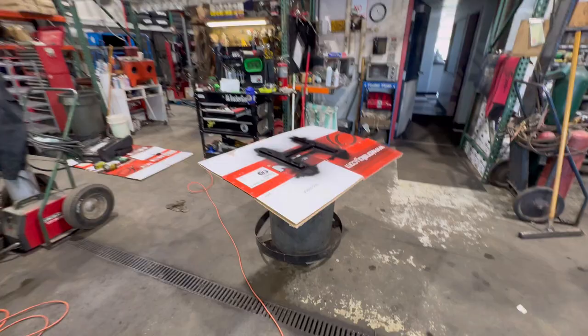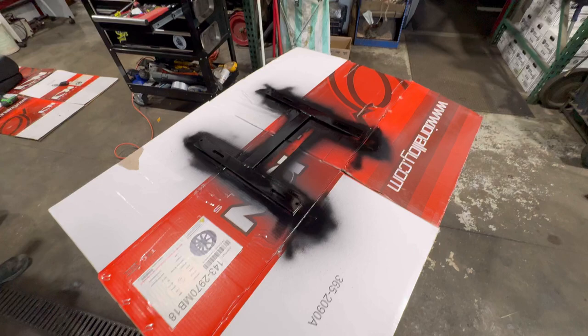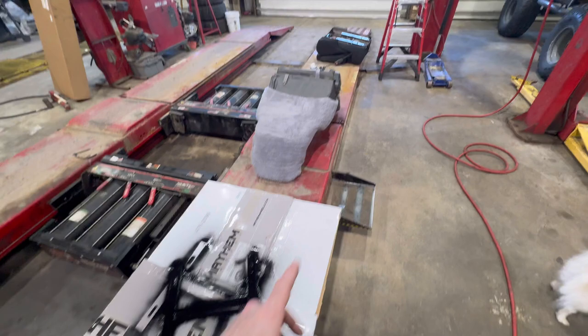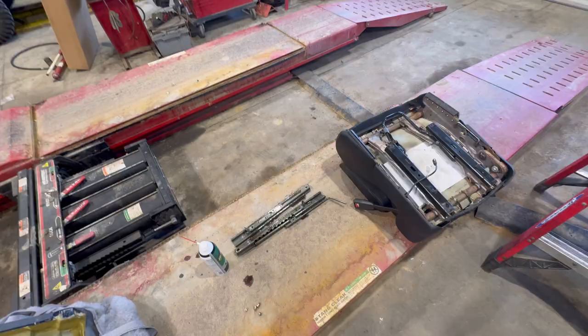It's glossy. I went ahead and did mine on my lunch the other day, and I found out that there's a left side and a right side. One of the holes won't quite match up, and so you just grab the other bracket for whichever seat you're doing, and it'll fit on there. So it has to do with these sliders. The sliders might not go on correctly. Mine didn't have a whole lot of wobble on the hole.